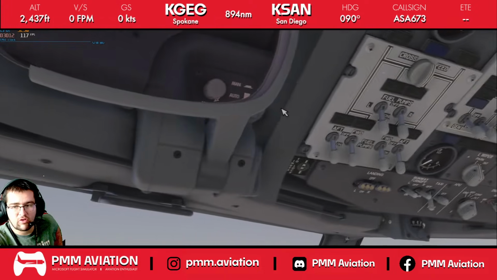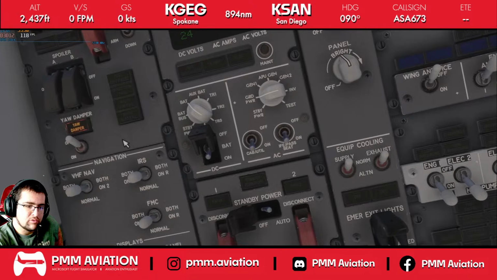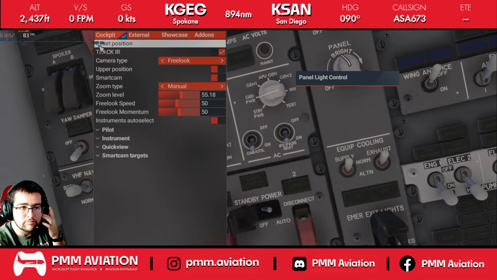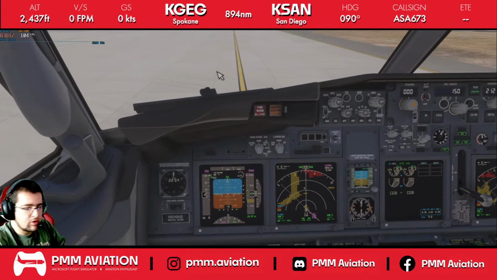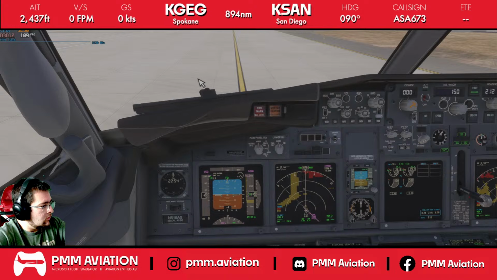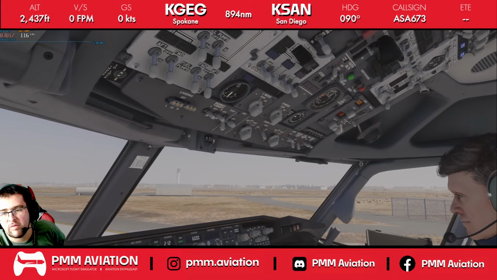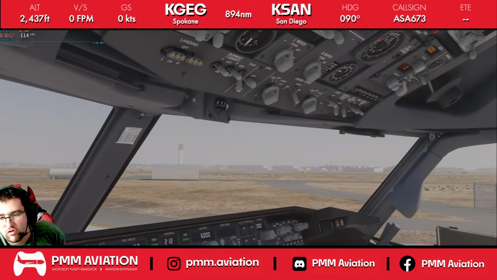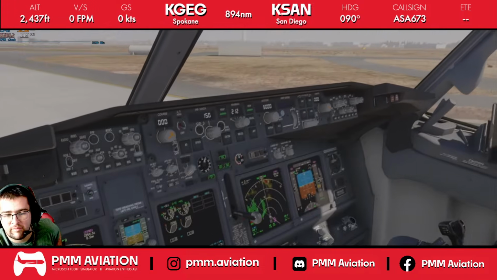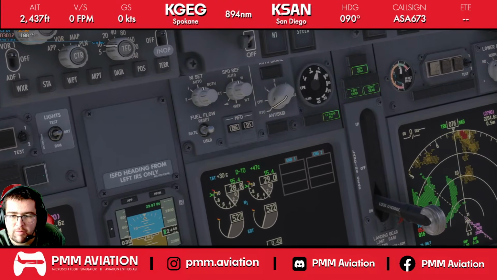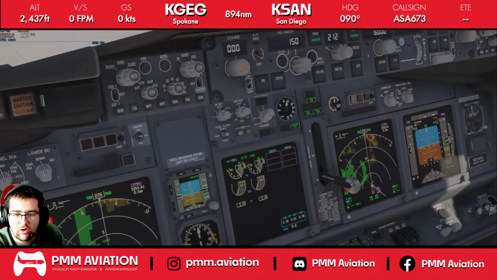Okay, good. Captain utilities. Go over to grab the yaw damper. Okay, good. Probe heat's good. Anti-ice we don't need, I don't think. We would know. Taxi lights good for me. Seat belts are all good. That looks good. Yep, looks good to me. Nav lights and beacons are on. RTO. Make sure the flaps. Flaps are in the 5th degree position, so fantastic. We are good to go on that.